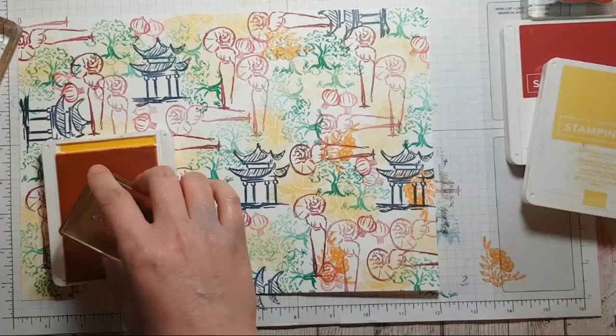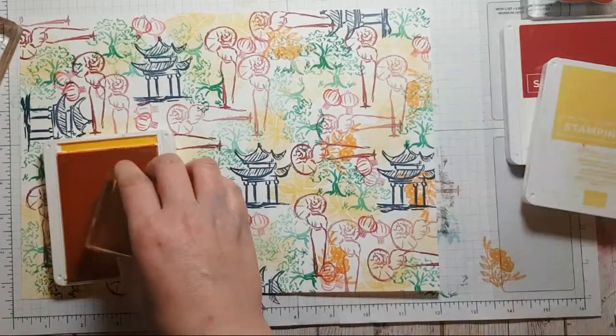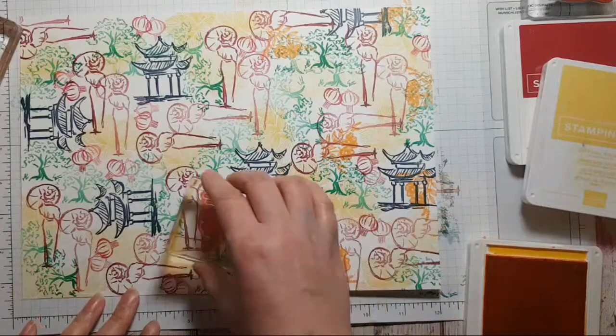You know what I'm not doing very much of? Second generation stamping with this. I only did it with the lanterns. I haven't really done it with anything else. Isn't that interesting?